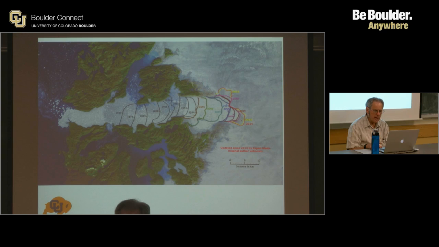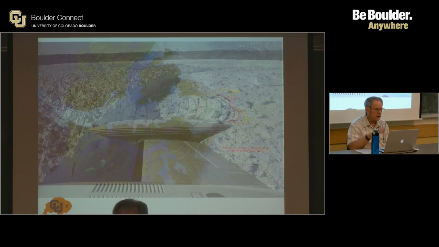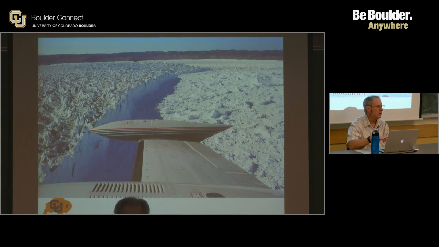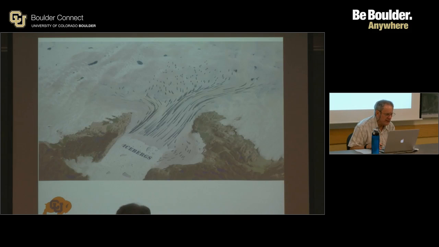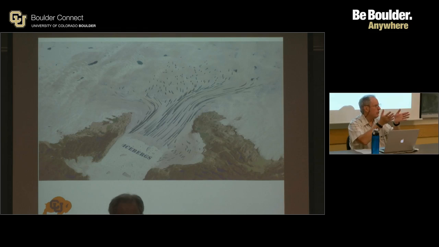And the calving front, here's a picture of how when it breaks off, then all this other stuff turns into little bergs and bergy bits. And this is an illustration of how this stuff flows down, and I'll show you some real pictures of it because it's really very narrow if you look at the aspect ratio of that channel.